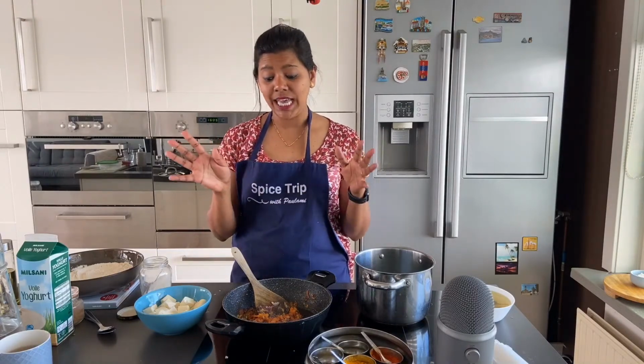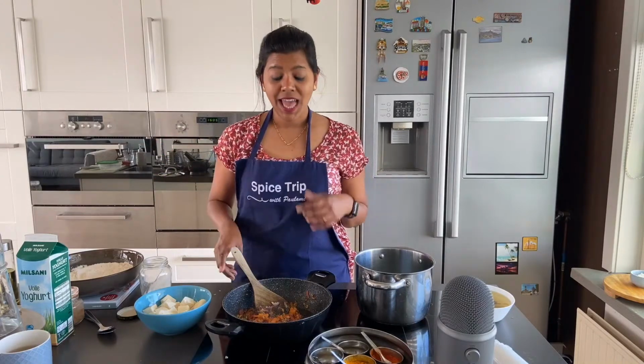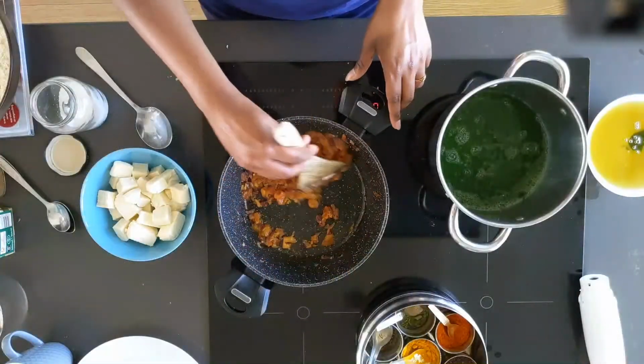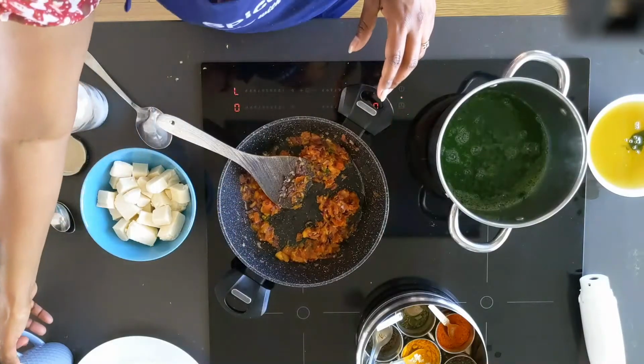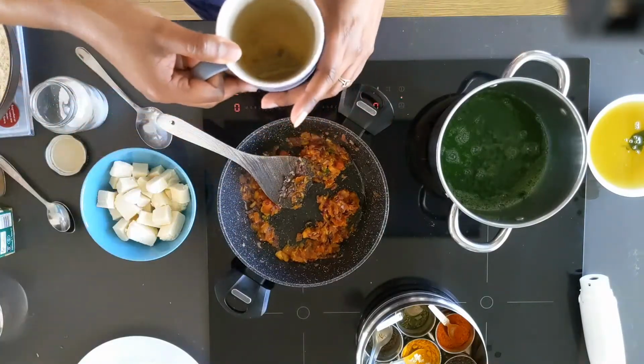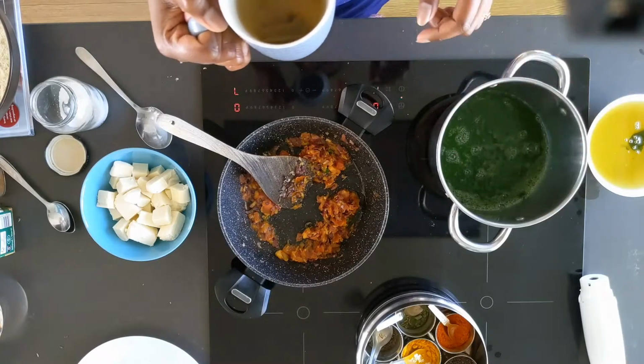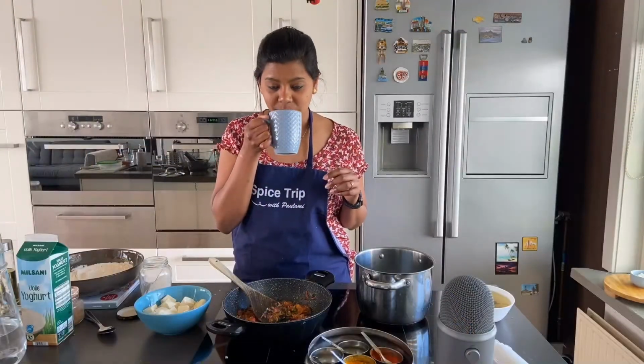So I just add turmeric in literally everything, and I don't have to go to Starbucks to buy a curcuma latte for €5. I don't think any Indian would ever go to a Starbucks to buy a curcuma latte. But of course, why not? If you're working at Starbucks and you're getting a discount, you can always do it.